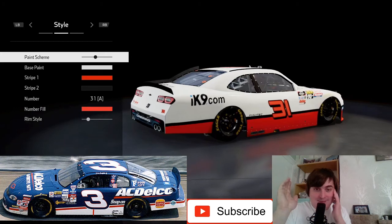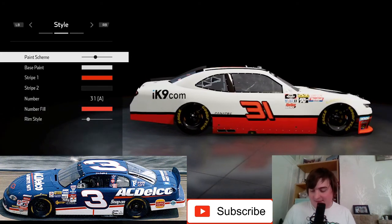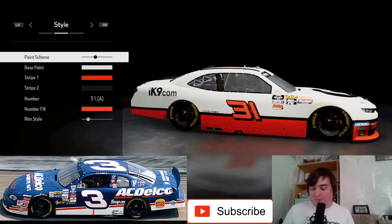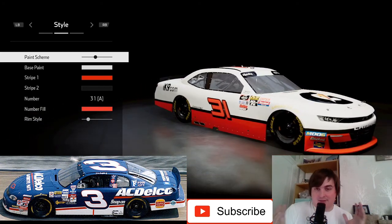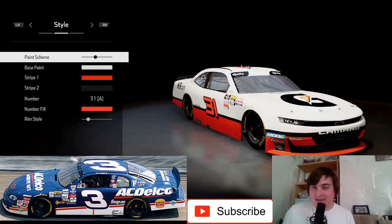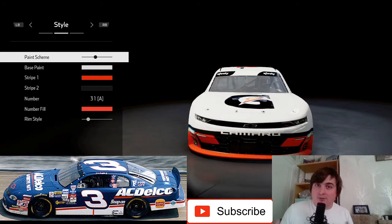So once again, thank you Matt Canyon for the extensive list of all of his Xfinity cars throughout the years, and today we're going to be doing his 1998 car, and that's when he adopted the famous number 3. We'll get on with his 1998 car, and it's a really cool livery. It's probably one of his more iconic ones in the series.